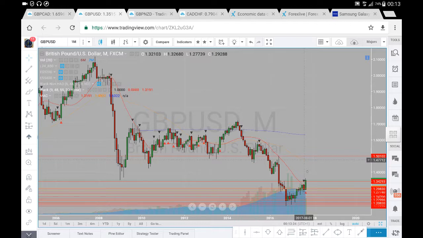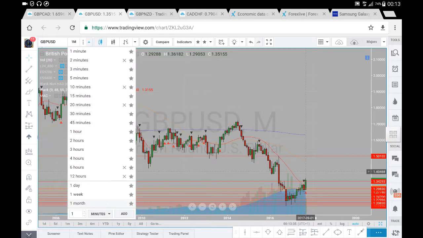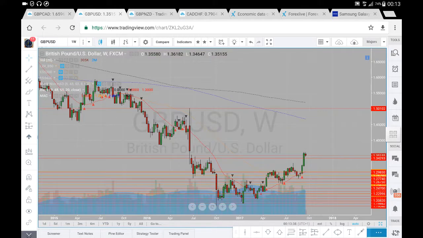We are trading above the month's open by quite a bit, so we do have a long bias based on the monthly time frame and price trading above the month's open. So let's go down to the weekly. The week's open I use as a primary. I look at it as a pivot point, really. So if we are trading above the week's open, I am looking for long. If we are trading below it, I'm looking for short, providing it is in line with the overall trend on the monthly time frame.